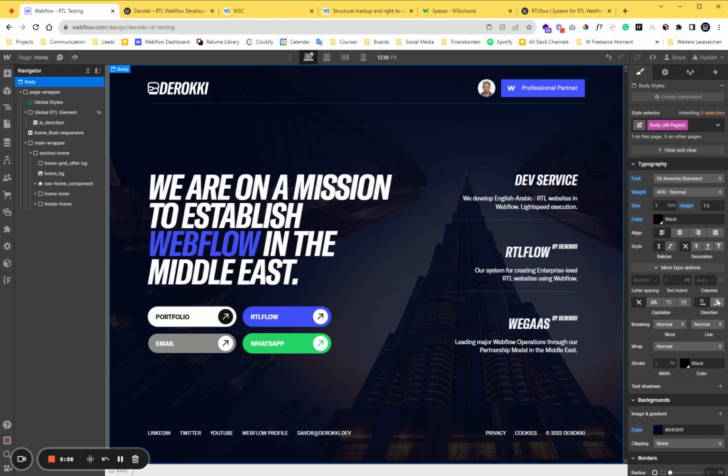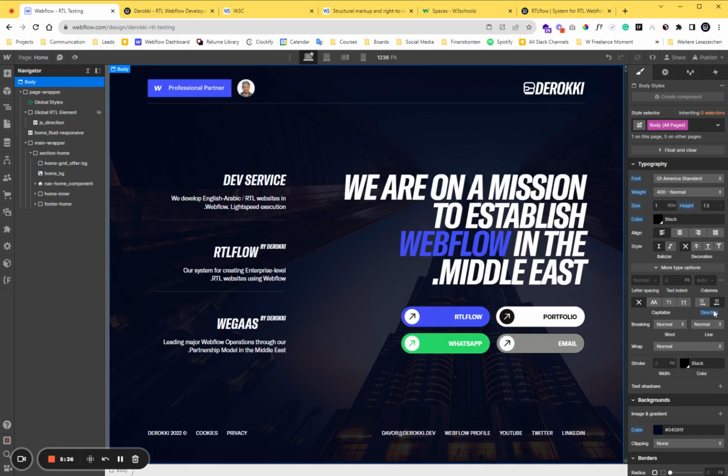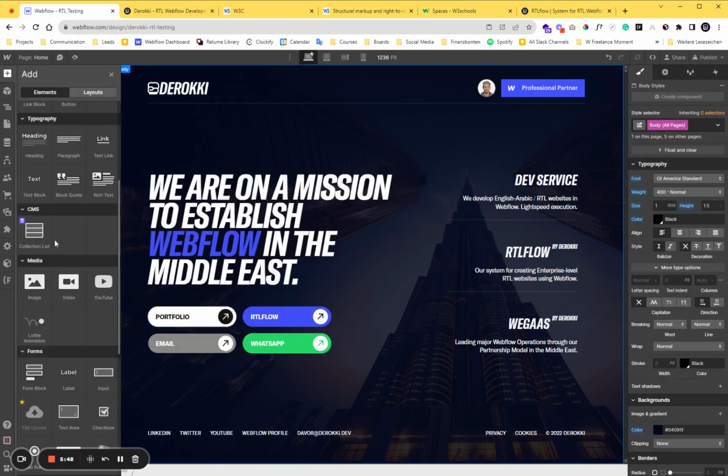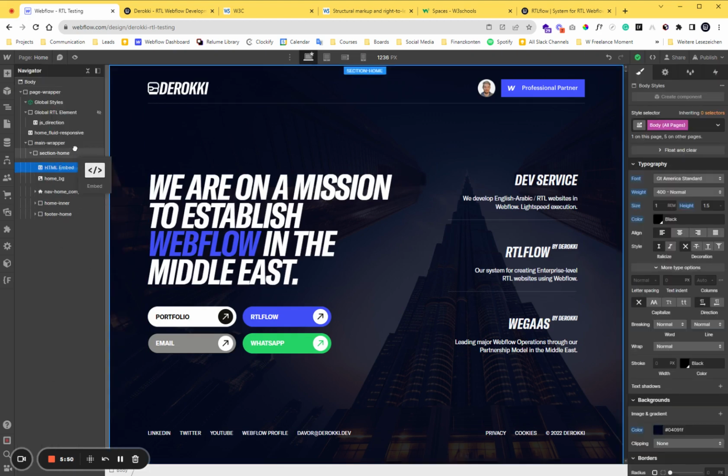It's there for certain not so common scenarios, but in this case, it's here. So what we can do is you can set it like this, right? This is a way to do it. We're not going to set it on the body tag. We're going to set it on the HTML tag, and we're going to do it by using custom code, right? Because again, we can't target the HTML tag visually. So we're going to use code.